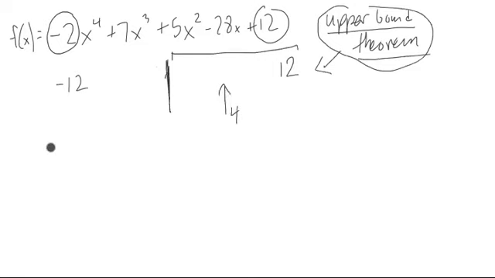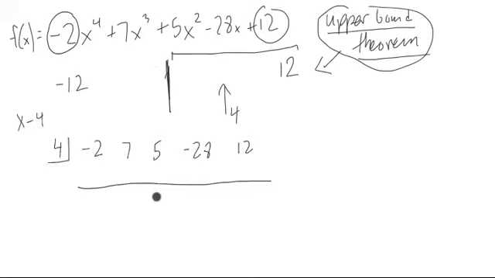As we're trying this, we can use the synthetic division machine to plug 4 into this function. It's like we're dividing the function by x minus 4. So we put 4 right here. Now we list out the coefficients: -2, 7, 5, -28, and 12. Always making sure that we're not skipping any powers, because if we do, we need to put in a 0 as a placeholder for place value, as you would when working with base 10 arithmetic.